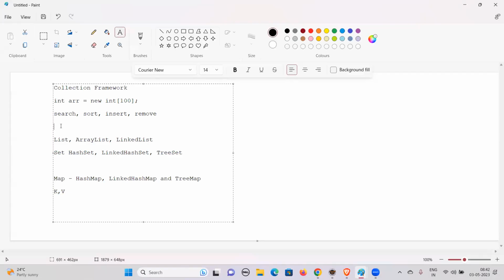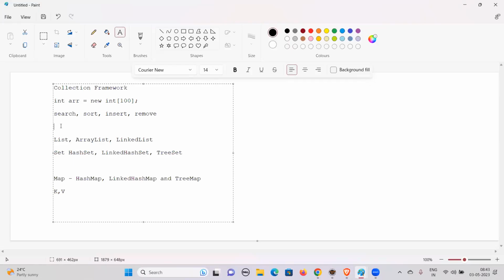They are static, so we have to specify the size when declaring the array. Also, arrays are homogeneous, meaning only one type of data type or one type of object is stored. But in the collection framework, we can store any type of elements.